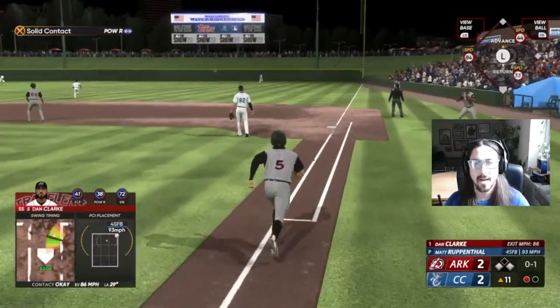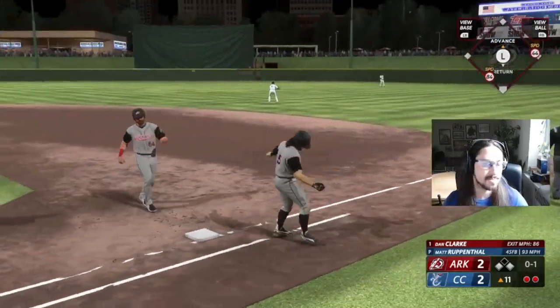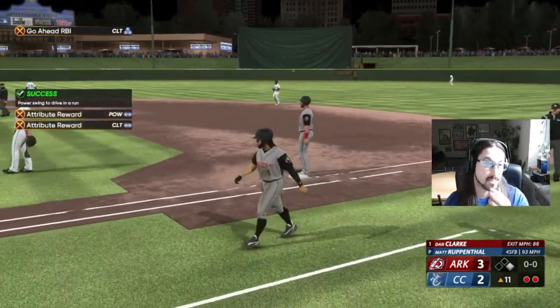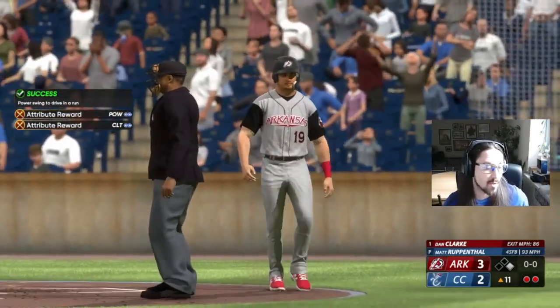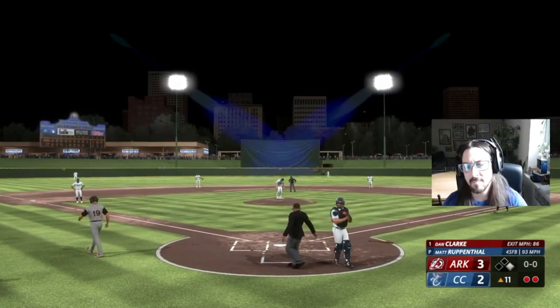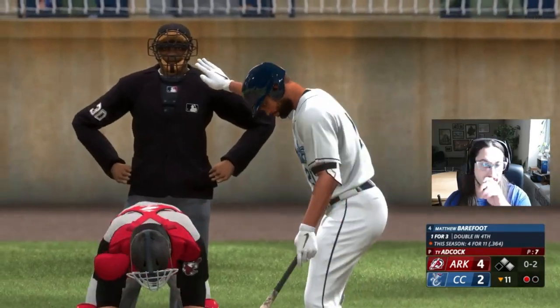Oh, I just missed that. Runner tagging from third. He's in on the second. Alright, we drove in the run, though, so it's successful. You didn't need a hit. Just drive him in with the power. So it works. Looking for a fly ball. It worked. It wasn't what I was looking to do. I was looking for a gap shot, but we'll take it.